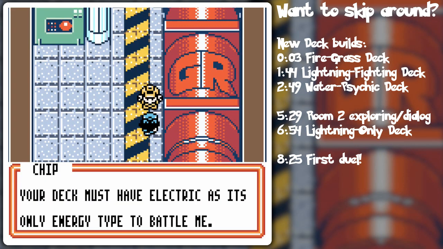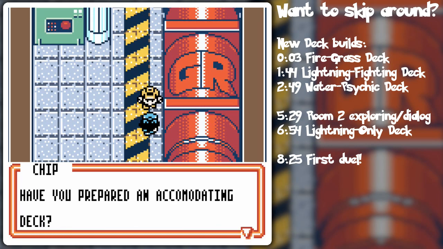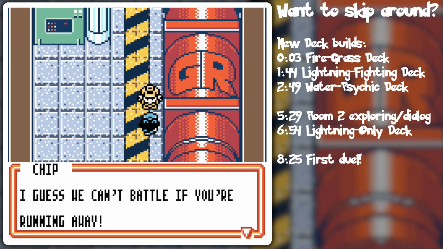Alright, your deck may have electric as its only energy type to battle me. If it has any other energy types in it, I'll refuse to fight. Have you prepared an accommodating deck? Nope. I guess we can't battle if you're running away.